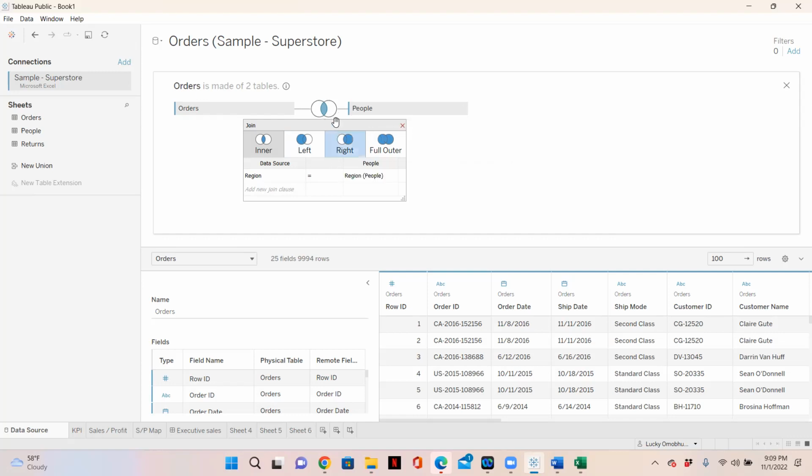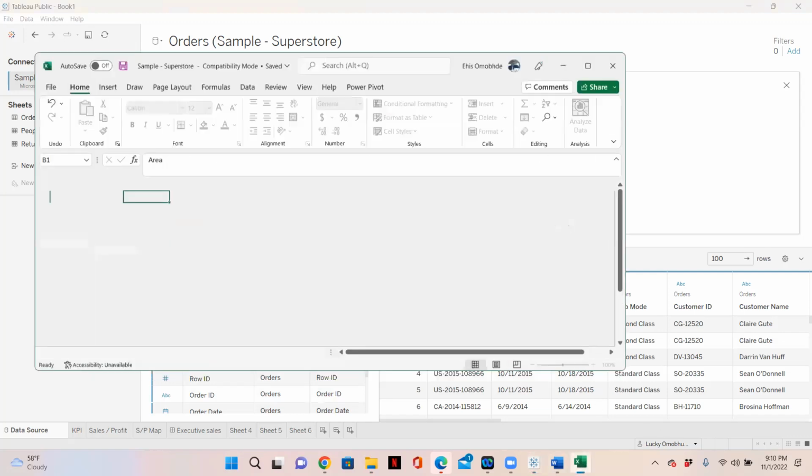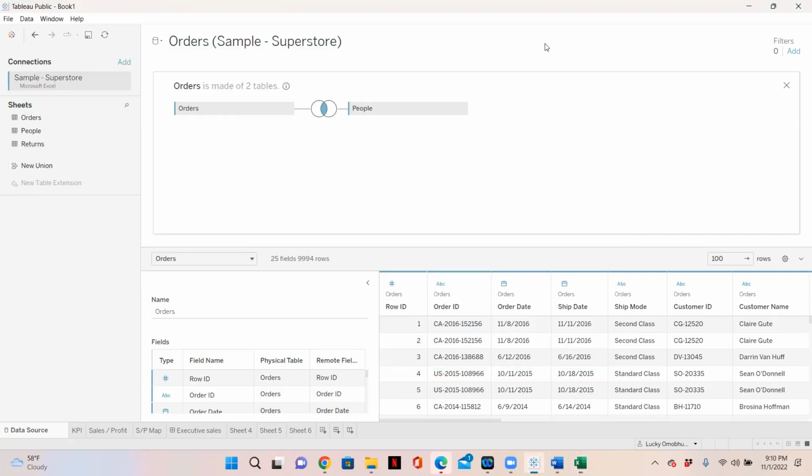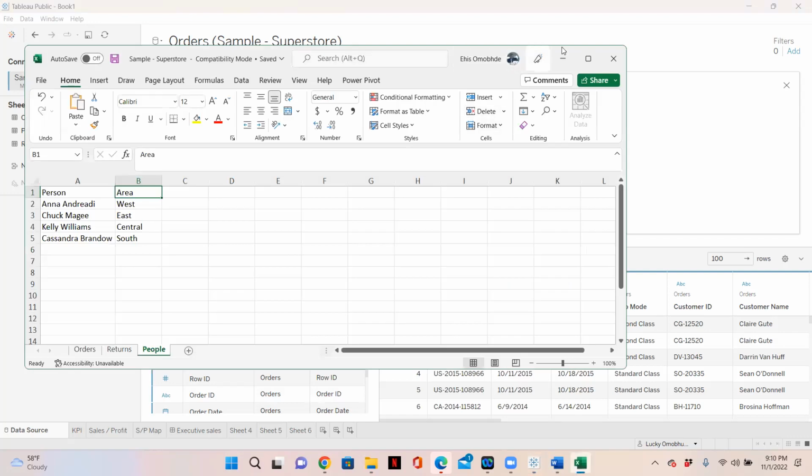Now, if I do inner join, by default, Tableau will give you inner join. So you can see right now, this little blue shade in here shows that Tableau is pulling the data from this area here and from these where we have matching values. It's very important you understand join. Everybody follow this for the newbies.